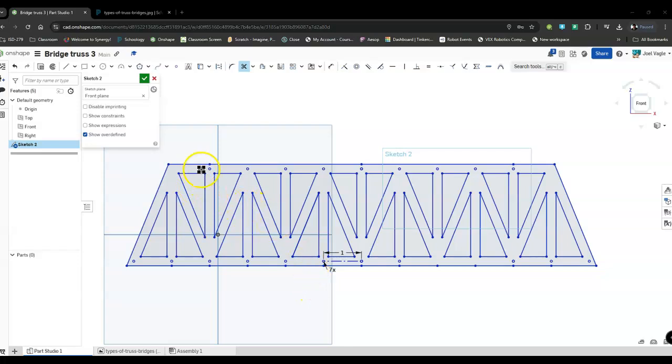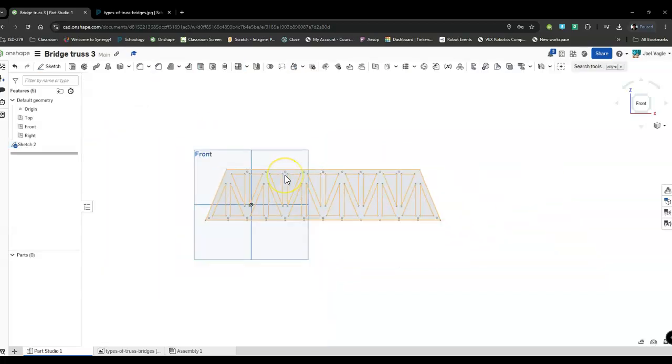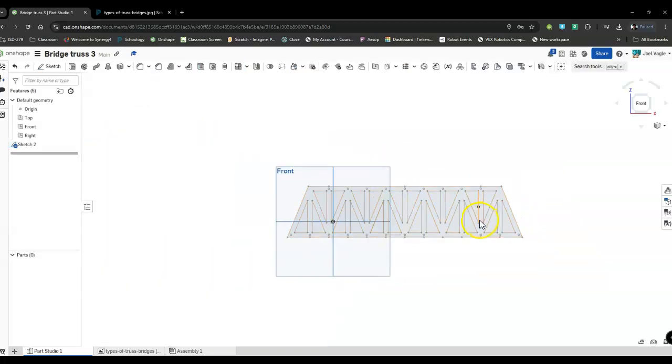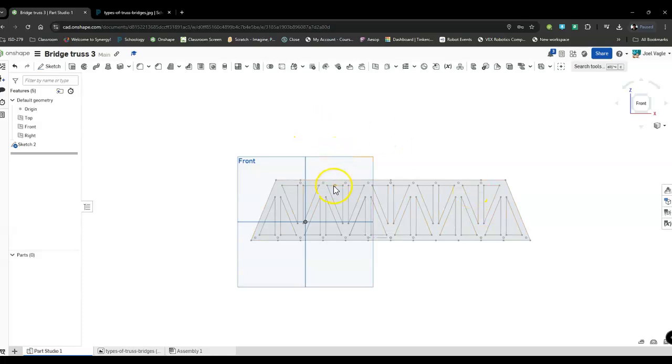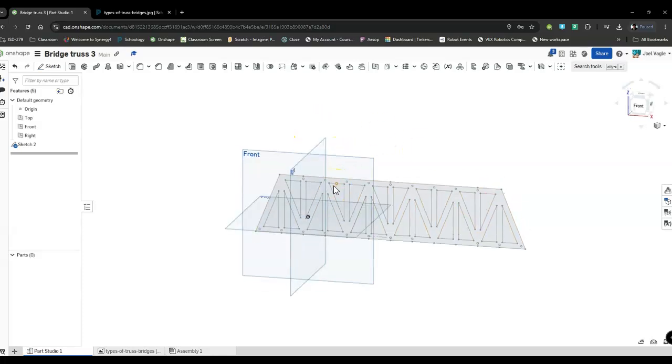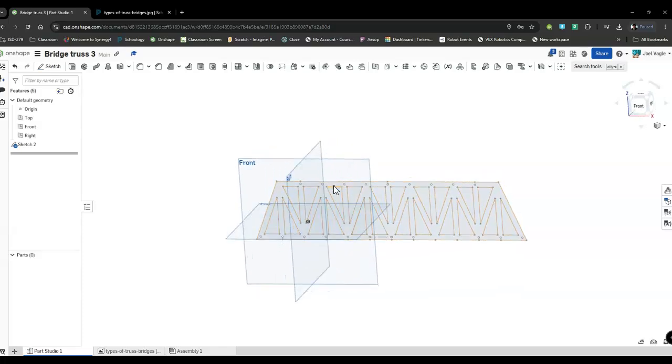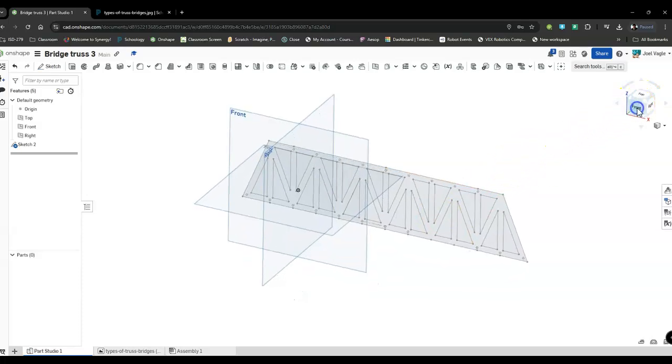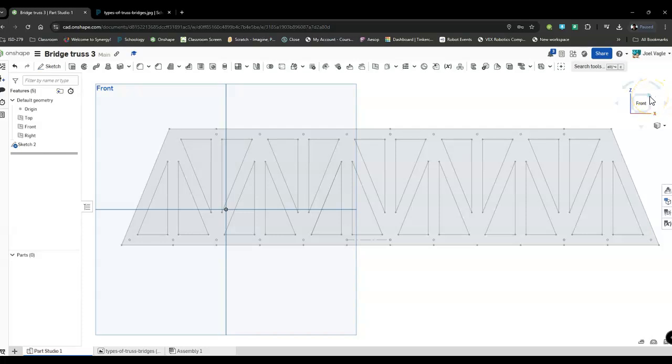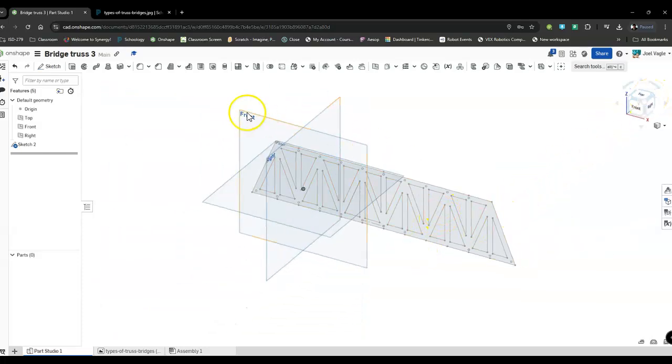So I've got all of my lines offset and I've got all the extra stuff trimmed out. So now this should be one complete object. So what I'm going to go ahead and do on this sketch is hit the green checkbox to finish my sketch. And now, rather than trying to extrude this right now, I'm going to spin it a little bit so I can see what's happening. So this is where it started in the front. If I click up here on the corner, it'll spin it just like that. And now when I go to extrude this, I'll be able to see the actual extrusion.